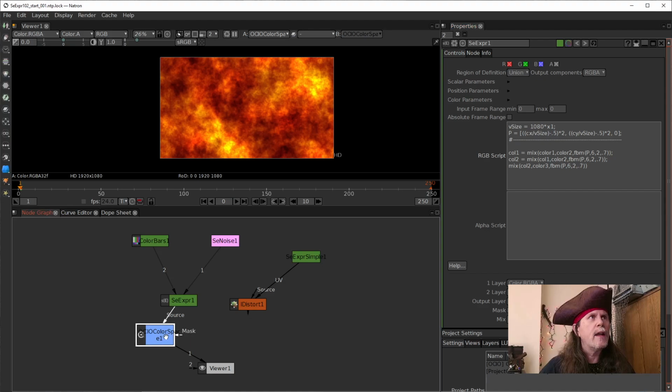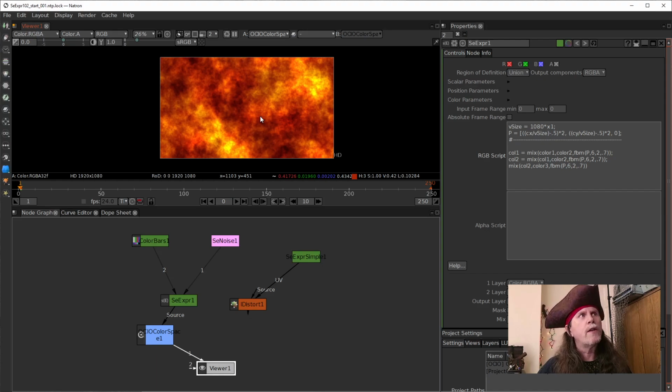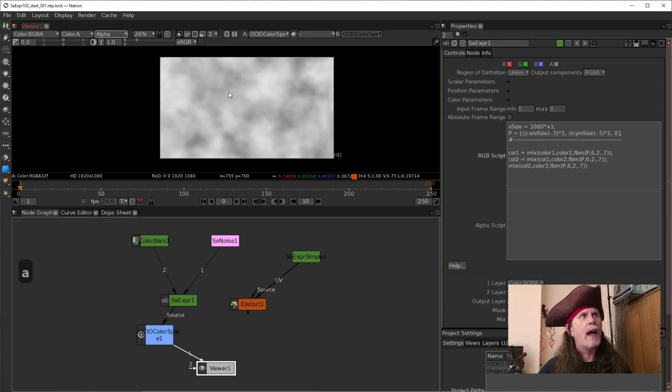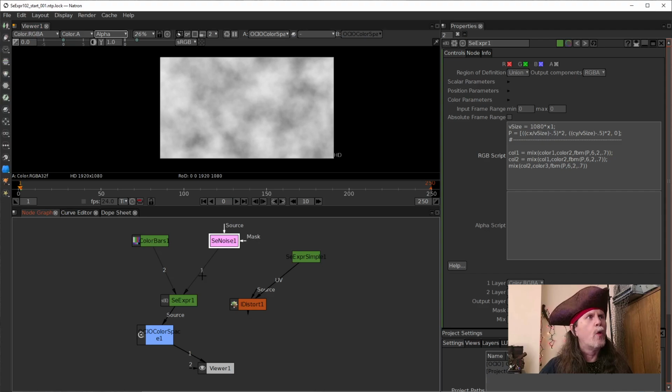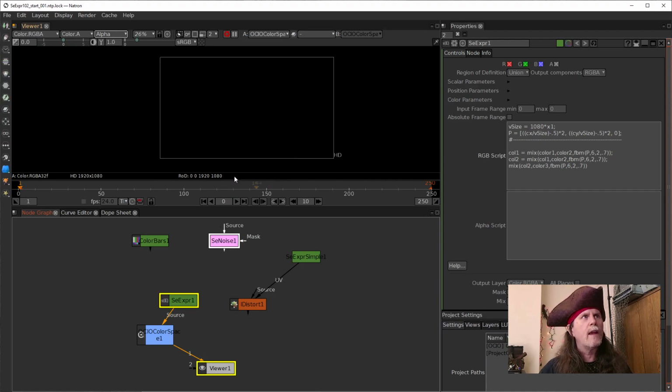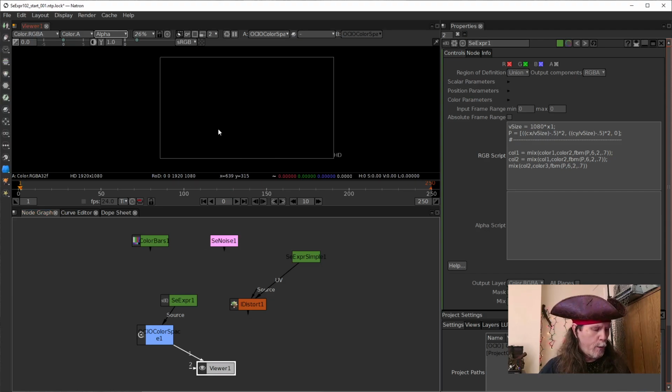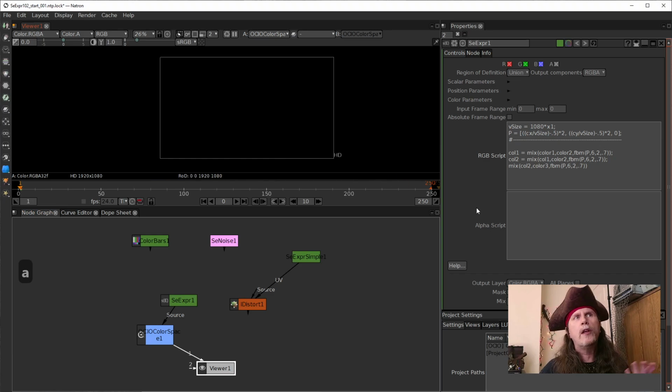But there still is actually a problem with this, and I want to address it. The first problem we have is, of course, if we go to the alpha channel on this, we'll see that we actually have a noise pattern on the alpha channel, and that's because we are feeding the SE noise into the SE expression here, and if we pull that away, we need to break that away so those aren't going in there. And then we see that the alpha channel is black, and then if we go off of the alpha channel, that we don't have anything in here.